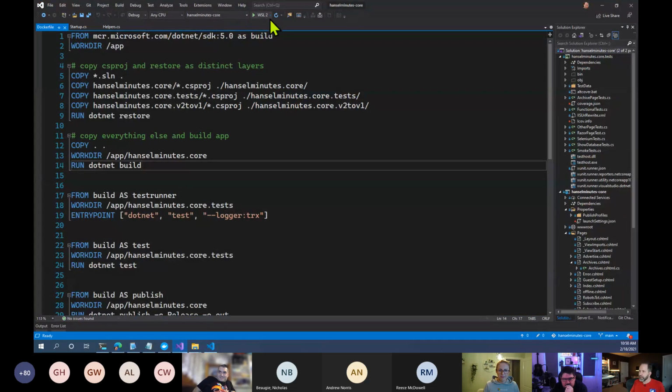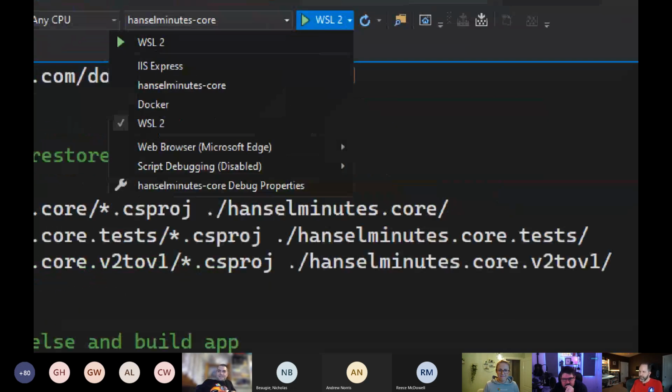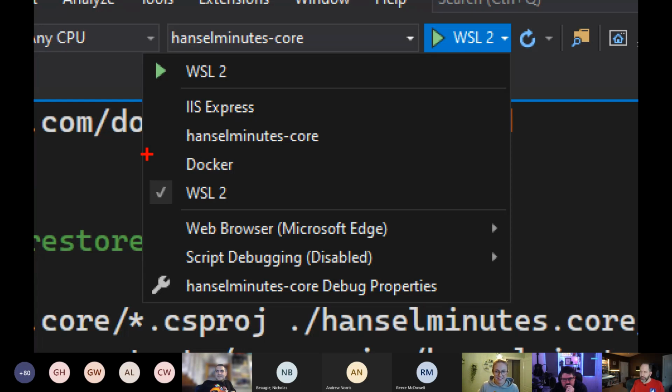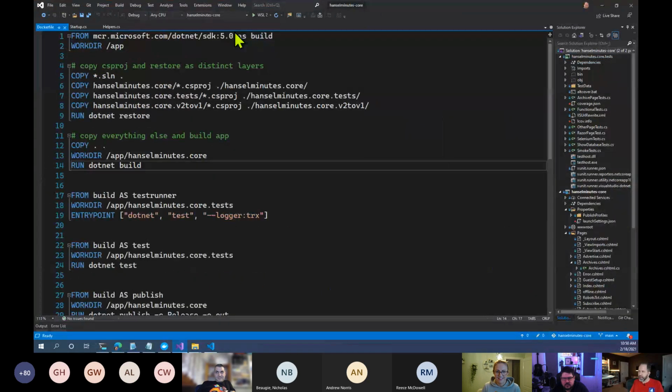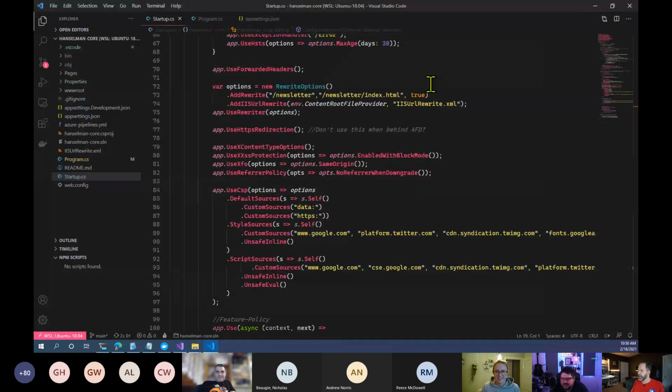Even more, that's not all. From Visual Studio proper, I can go and run my application in IIS Express, Kestrel, Docker, or, pause for effect, WSL2 in Visual Studio itself. So I'm here in the Visual Studio that you know and hate, and press F5, and it will go and talk to Linux, interactive debugging, whatever you want to do. Isn't that cool? Yeah, it is cool. That's the answer, by the way.